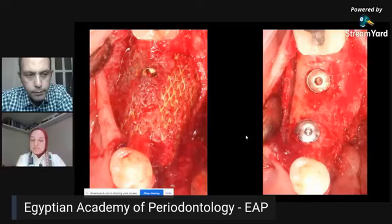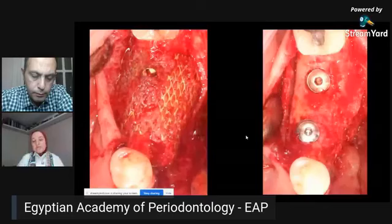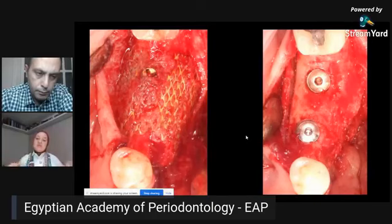And you don't want to have a very thin flap so that you don't get necrosis. This is one thing. The other thing is that by the end of my work, my idea of tension differed, because what we usually did is that we put the flap, and once it reaches the lingual part, we thought it's fine. But then with working a lot and reading a lot about this, we discovered that there are signs to know that you don't have tension on your flap, which is two things. First, that it has to be advanced passively.